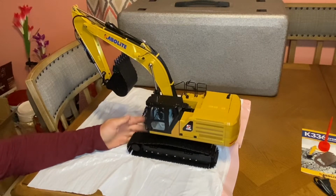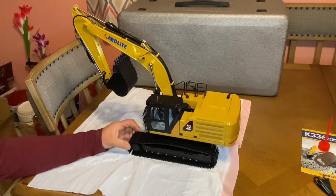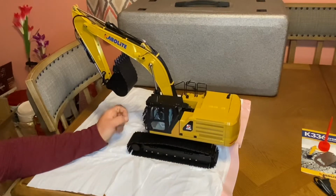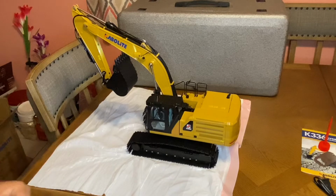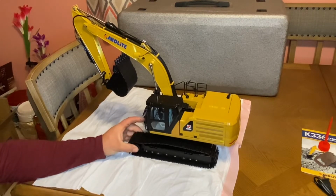I don't know if this version has brushed. Now let me tell you, a lot of these will go with brushed. And why that is, you ask, is even the 580, which is metal tracks as well, if you get a rock in there and you hit the power of the brushed motor, it will literally strip the little gearing in there. So that tells me that any amount of power, those gears are not that strong. And especially a brushless motor would destroy those gears. It would be faster, but I think you would damage and wear those gears out a lot faster than brushed will. I do believe these are brushed motors for the drive.